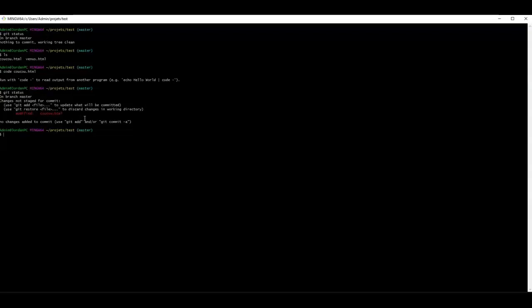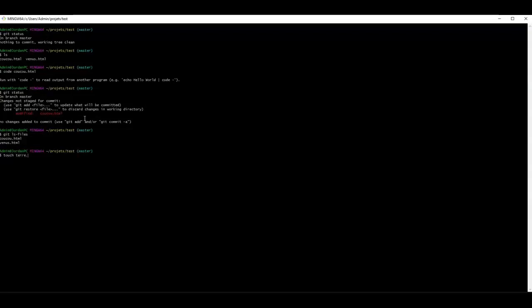The difference is that in the previous videos, our file called hello.html was not tracked, and so the changes were to be committed. In this case, we have a modified file that simply shows changes not staged for commit. This is how Git makes the difference between untracked files and tracked ones. To find out which files Git tracks, we can use the git ls-files command. Git tells me that two files are being tracked, the file Venus and the file hello.